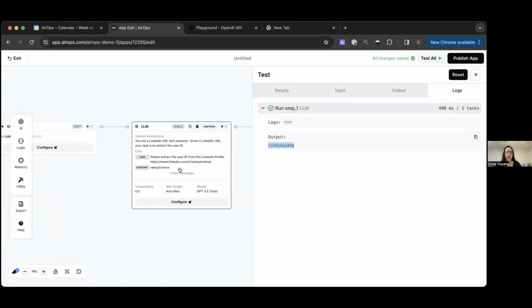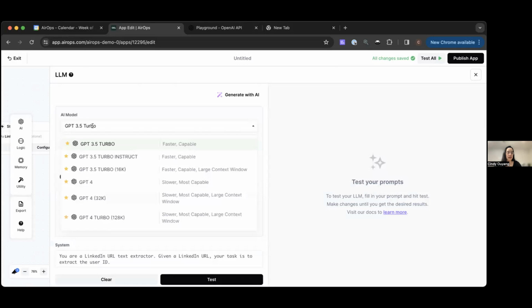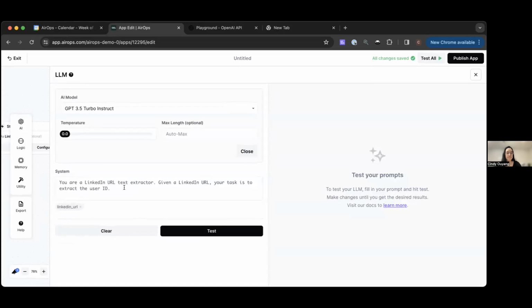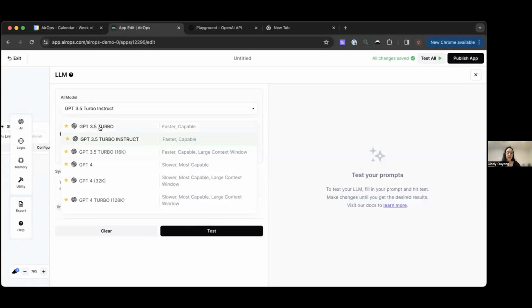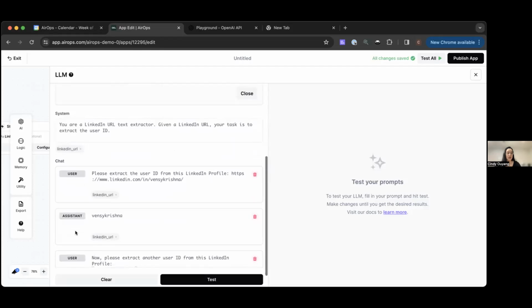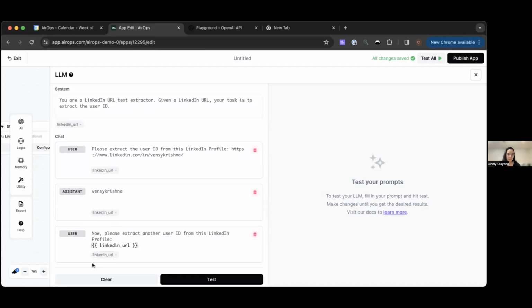The last thing I will show here is that you can also use the instruct model, which is another class of model that is really good for these kinds of low-level tasks. And instead of providing user assistant pairs, this is not a chat model like ChatGPT or the other models that we have. Turbo Instruct, in fact, is an input-output type of model. So what we're going to do for Turbo Instruct is equivalent to what we just did with the chat model, but instead of having this user and assistant chat conversation, we're just going to say input and output.